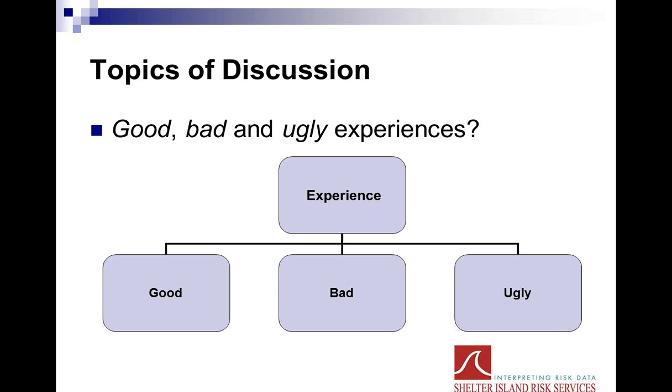We have somewhat consistent loss experiences in our organization. Most of our associate and customer claims are either slips and falls or strain-related injuries, and it's been fairly consistent over the years. And probably the ugliest thing that can happen is when you've done an investigation and identified the controls that need to be in place to prevent recurrences, and you roll it out, but for whatever reason, they're not comprehensively and completely applied across the organization, and the same type of accident happens. Severe injuries are unfortunate, but I think nothing is uglier than knowing the solution, having an action plan in place to prevent a problem, and then it not taking hold in the organization.